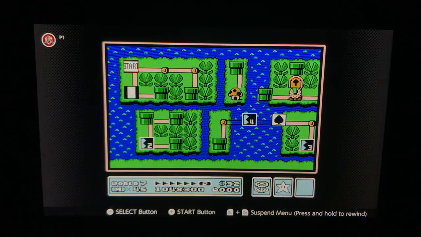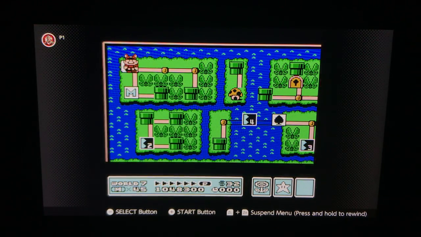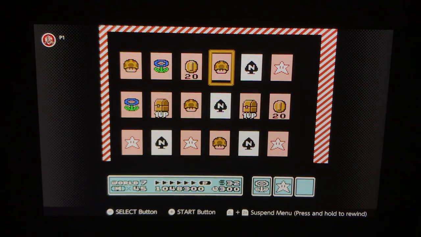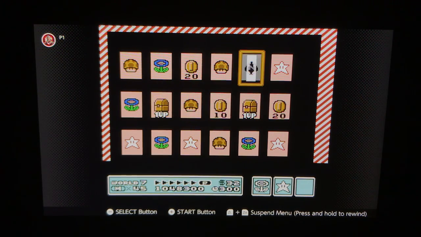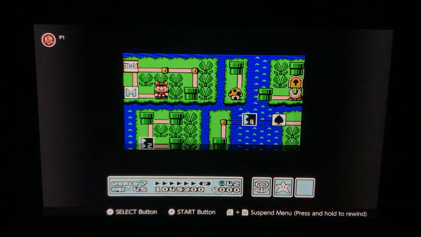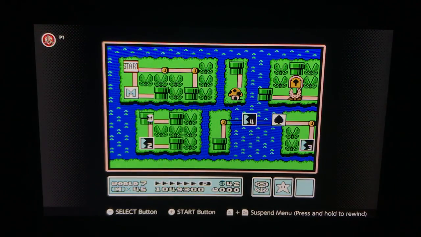So that was basically just level 1. Yeah, I'm just not a fan of that level overall. We have the N-Spade Panel. So we really only have these two cards and then that's it. And there we go. Where did this take me to? Okay, so here we are at level 2.